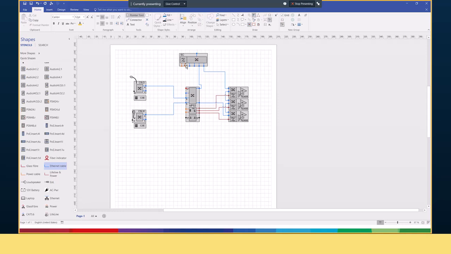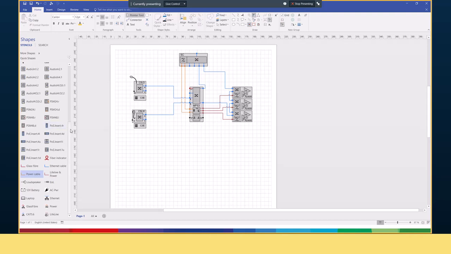I need to connect the power for the controller as well, so I take an orange line and I'll just connect it over there. I want to have a double connection, a redundant connection, so I'll just take 2 lines. I can adjust this a little bit. I can go to the left. I'm not sure why he does this. Yep, looks a little bit better now. So now we have our power connections to the amplifier, power and lifeline here. And we have our Ethernet connections here in a loop and the single connections to the call station.